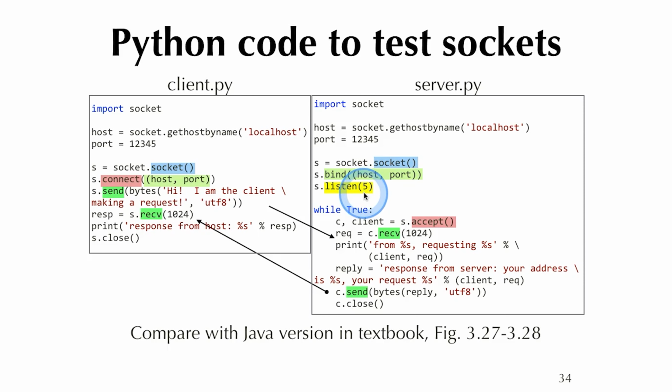So here, it's up to 5 at a time. As soon as you do accept, that API gives you a separate data object, kind of like a file handle with which you can do a read and write. So if a separate client connects to you at the same port, the accept will give you a separate data structure. I could do C1, C2, C3, or use a list of these objects, and then I can clearly do the conversation with each separate client, even though they all come in through that same socket.